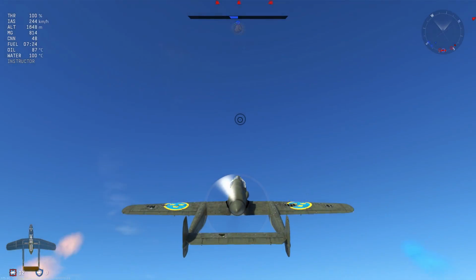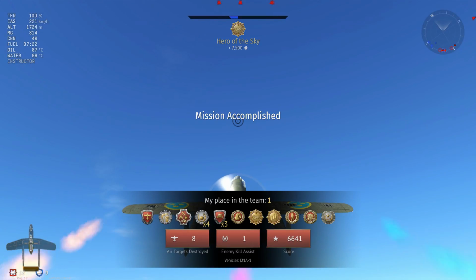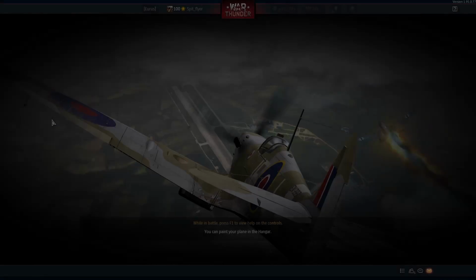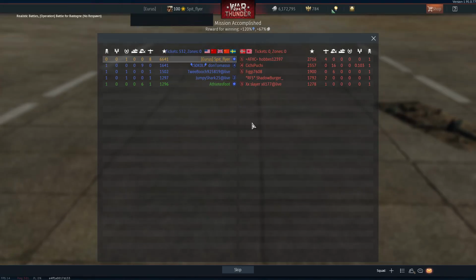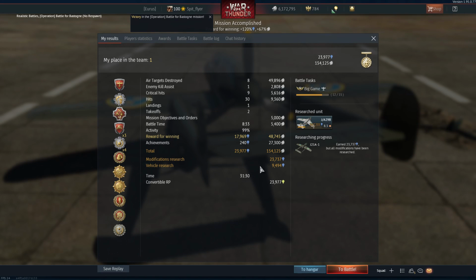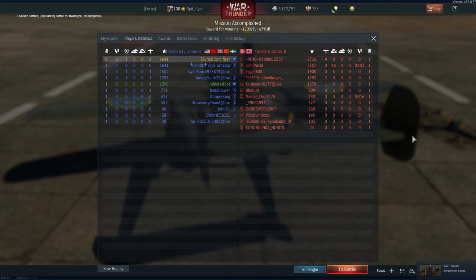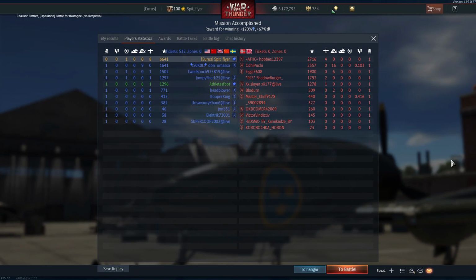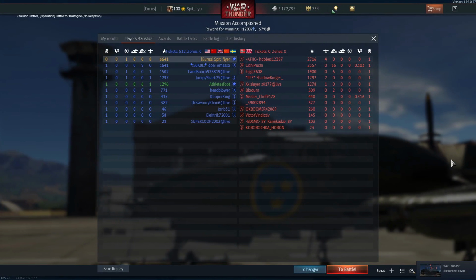The J21 for me is just further proof of why the J21A is a good plane. This is why I love it. This is why I keep playing it, and this is why I unlocked the final skin for it. If you haven't got the opportunity to grind it yet, when the Swedish tree finally comes out of closed beta test, go for it. 100% worth it. There is no doubt in my mind that this plane is one of the best planes that you can play in the Swedish tech tree.